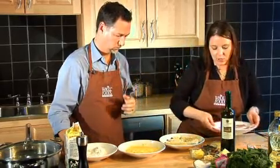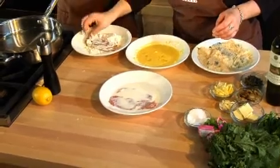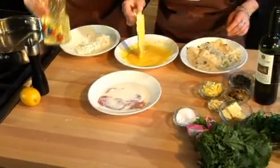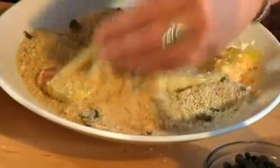So now we're going to take our pork that we had soaked in the buttermilk, coat it with the flour, and then dip it right in the egg mixture, and then finally in our breadcrumbs to coat it nicely. And you can see all that great cheese in there too. Oh yeah, I see it.